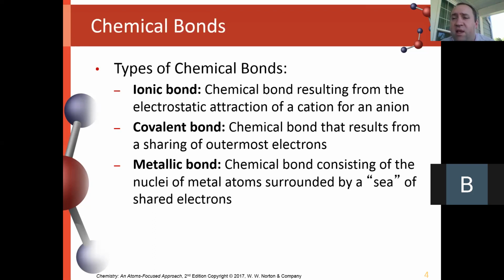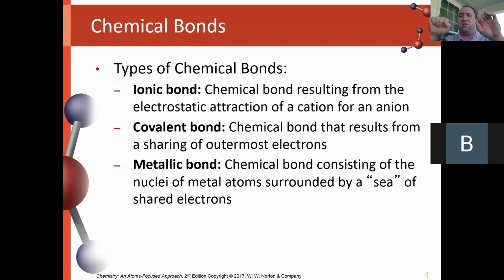The second type of chemical bond is the covalent bond. The covalent bond comes from when we look at those outermost electrons, those valence electrons. Instead of transferring one electron to another, elements will end up sharing electrons with each other, making these linkages that are not nearly as strong as ionic compounds, but kind of based in the same idea. The electrons in this atom get close enough to this atom that the nucleus can start to pull them in, and the electrons in this atom are close enough to this one that they do get some electrostatic attraction to each other. Now, they don't get nearly as close to each other. The bonds are not nearly as strong because they're not based on pure positive and negative charge, but rather proximity attraction, where the two get close enough to each other that they can feel each other's electrons.